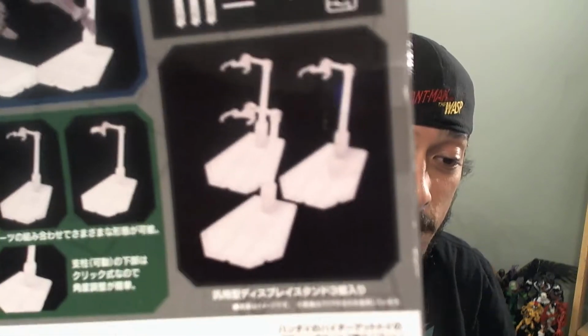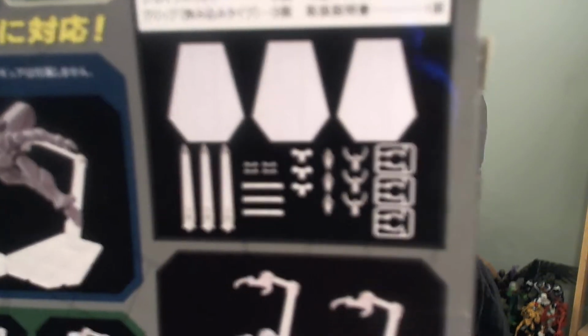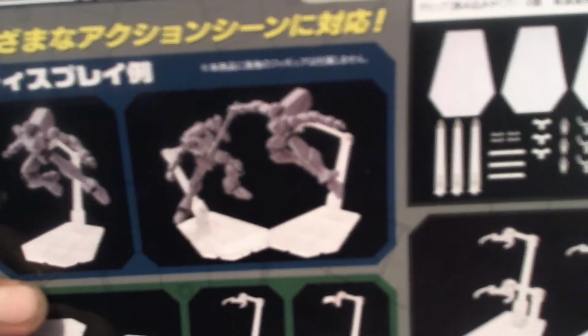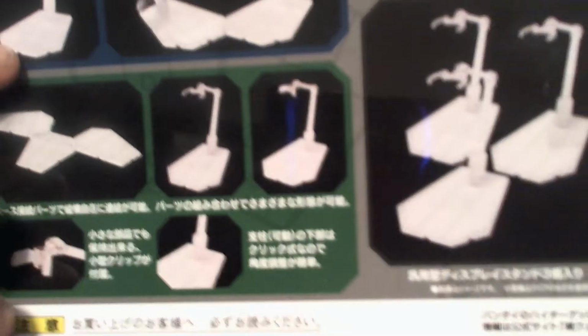Turns out there's actually 3 in this package as opposed to one large one. I was kind of hoping for one big one, but we got a couple of do-it-yourself assemble 3 flight stands. It's kind of neat though. Sorry about the shots, guys. It looks like they connect together, which is pretty nice and super cool. So I'd be able to throw a couple of my figures in fighting poses that are flying together, maybe like Iron Man or something like that. So that's pretty neat. I'm going to go ahead and put one together for you guys for the video.